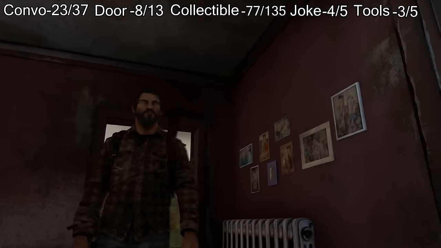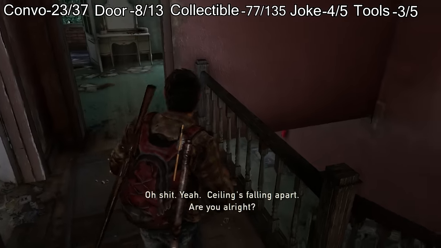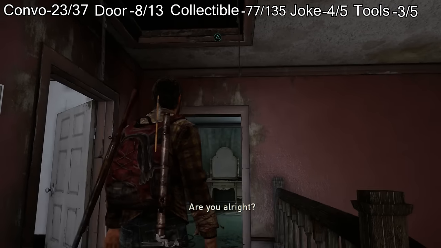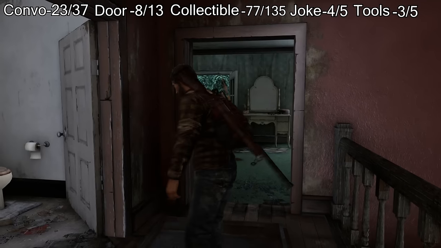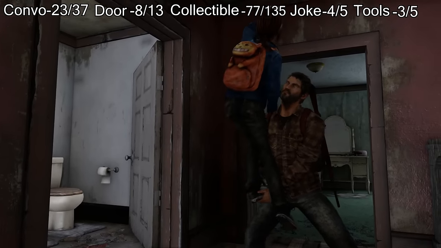There's still one more conversation we need to get before we can get that final joke. And when you're in the same building as where we got that last collectible, you're gonna have to approach this door. You alright? Attic door. Yeah. Ceiling's falling apart. Press triangle there to get Ellie to get up into the loft and find your collectible.